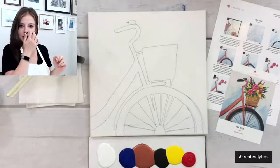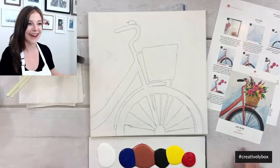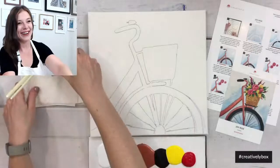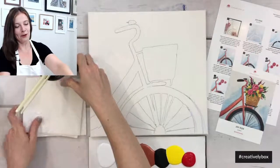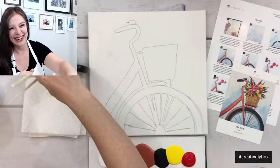Okay. Who's ready to paint? My paint is drying. I'm ready. This guy. It's got two thumbs and is ready to paint. Only I can see that. That's the point.